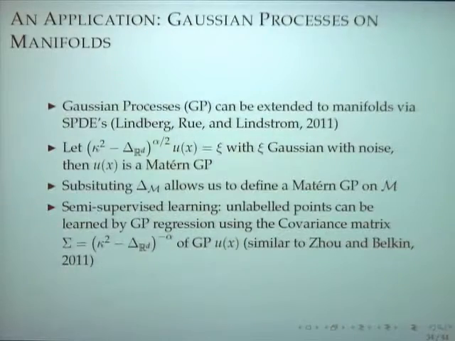And you can show that the covariance matrix of this object, well, first, this is a linear operator. That means that U is a linear combination of the Gaussian white noise, and so it will be Gaussian. And then the question is, what's its covariance matrix? And you can show that it's a Matern Gaussian process. And so the idea is this operator effectively defines what a Matern Gaussian process is.